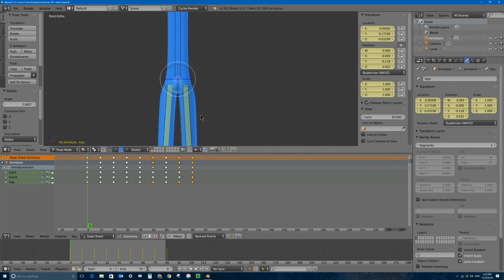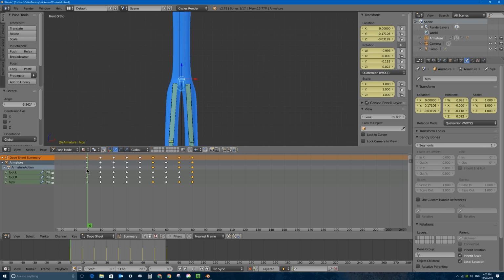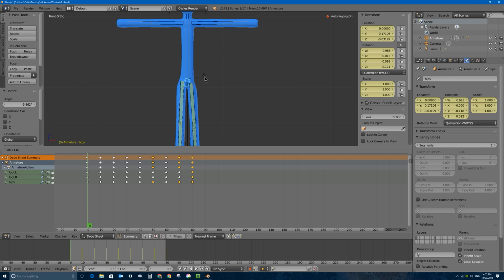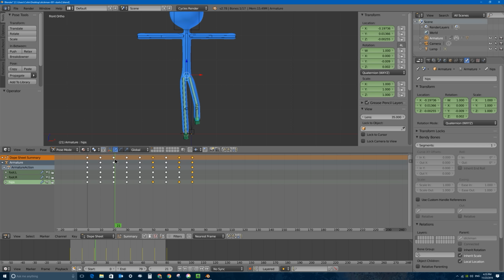So good. Last thing I want to do here for the hips is I want to rotate them like they are doing the cha-cha, okay? So I'm not exactly sure how this would go. I think you rotate your hip kind of up on the side that is your straight leg, but that's only really going to happen when you're off the ground.